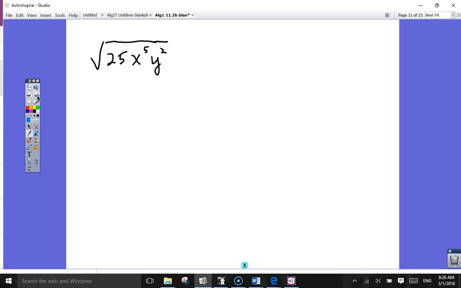Well, do I have to do something about the square root of 25, or can I simplify the square root of 25? It's a perfect square, right? How about the x to the 5th? Do I need to split that up? And how about the y squared? No, that'll simplify. So let's write it like this. The square root of 25, which I won't have to simplify. And then how am I going to split up x to the 5th again? X to the 4th times the square root of x, and then the square root of y squared.